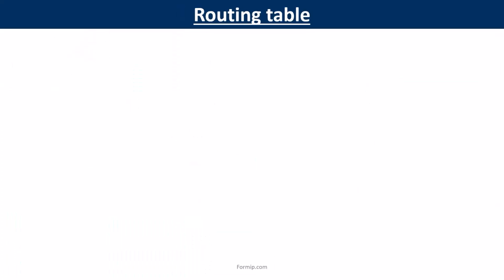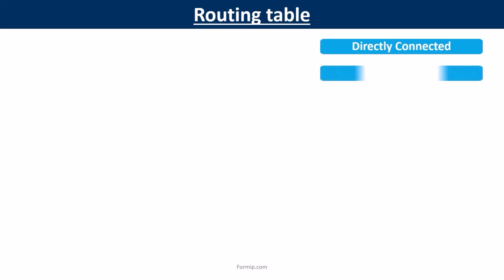A routing table contains a list of all known networks and how to reach them. Each line of the routing table lists a destination network as well as the interface or IP address that allows you to reach it. In a routing table, you can find different types of entries. We have directly connected networks. All networks belonging to the router are automatically added to the routing table. It is a network of which one of the router's interfaces is a part.